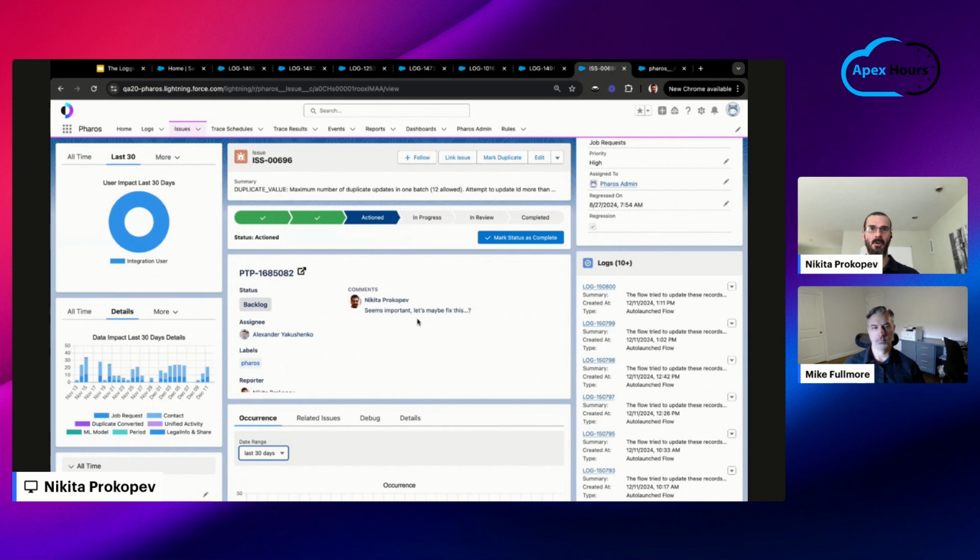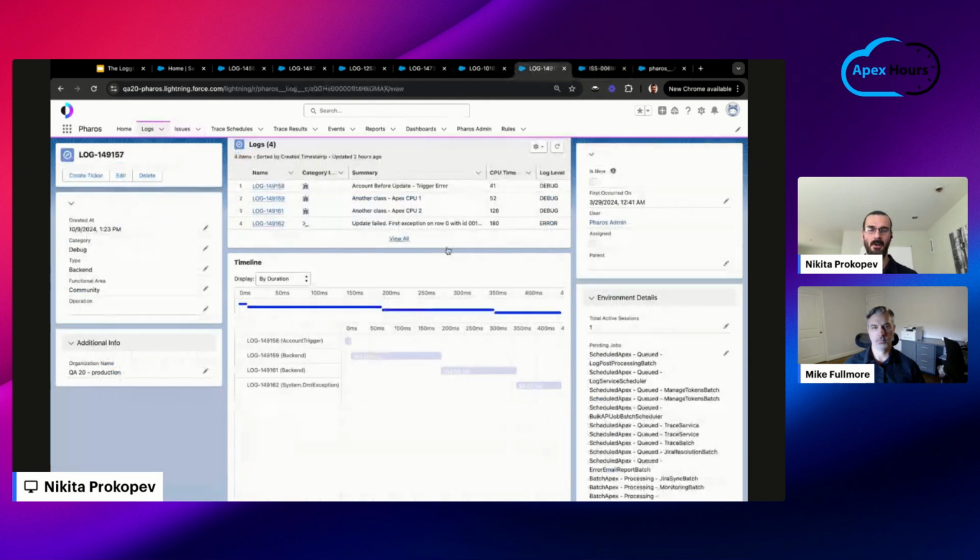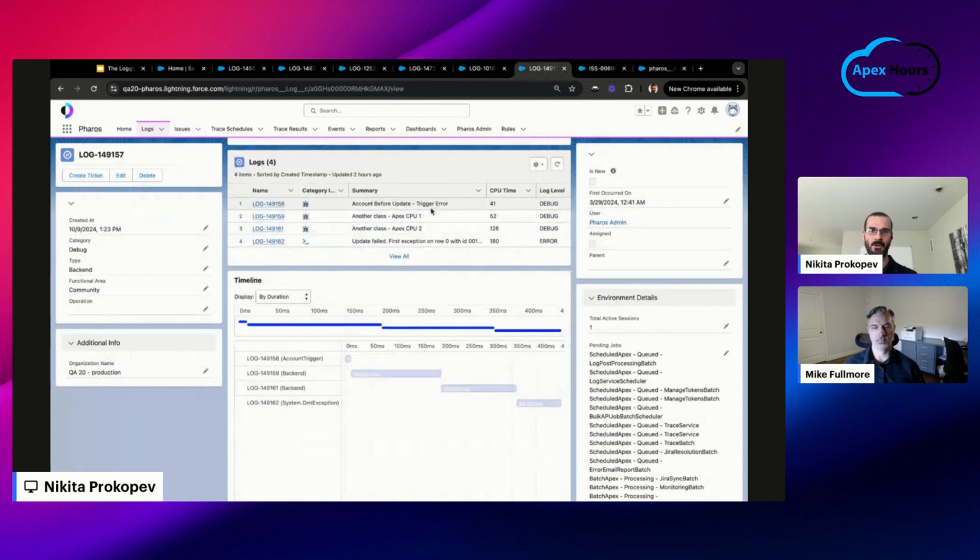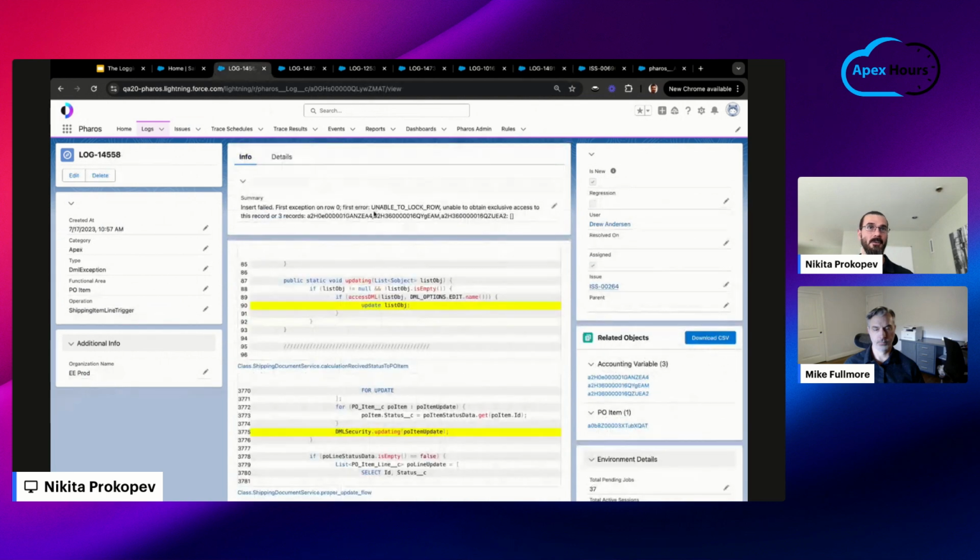So if you want to do custom logging, here's an example of a custom log, right? I've got a trigger, some classes, and then an error. So it's sort of similar in spirit to some of the other loggers out there. But it is then centralized together with these system errors that you get through email, your bulk API failures, all these things that are reported by the platform, but not in a way that's easily accessible.